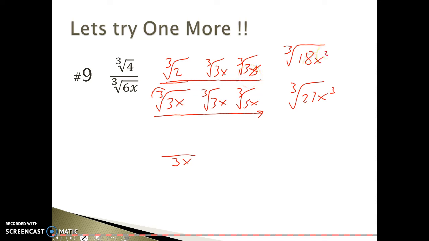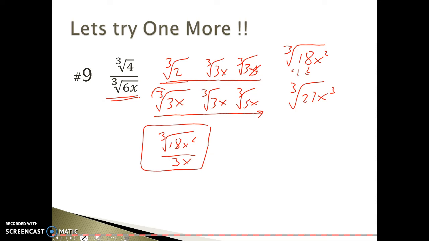And so, let's see if I can simplify the cube root of 18. I know that 18 is 9 times 2, and 9 is 3 times 3, but I don't have a group of 3 of anything. So it's just going to be the cube root of 18x squared over 3x. And that is what my final answer is going to look like for number 9. So it's a little bit different when you have a cube root. You're going to have to multiply it times 3 factors because it's a cube root and not a square root. And that's how we're going to rationalize the denominator.